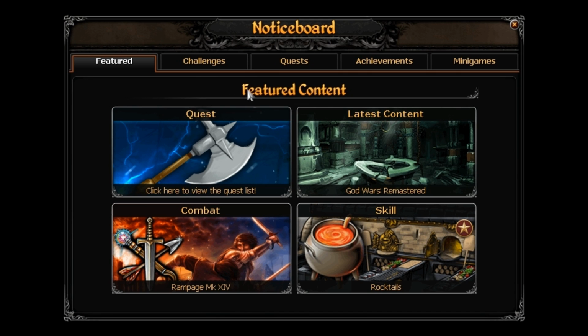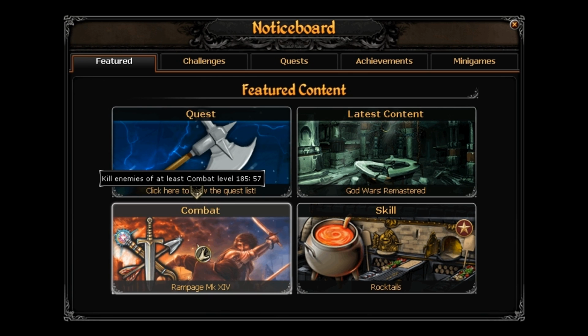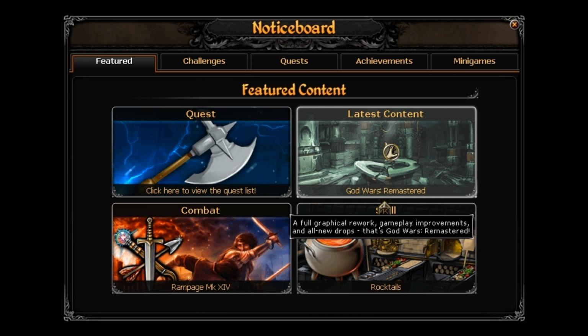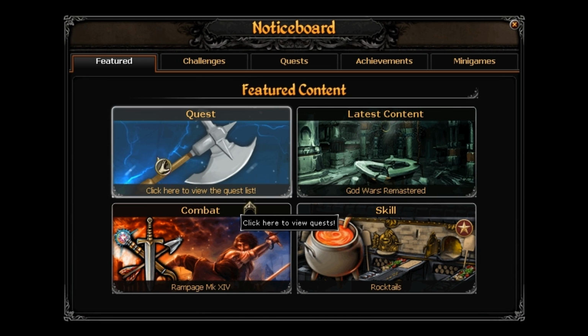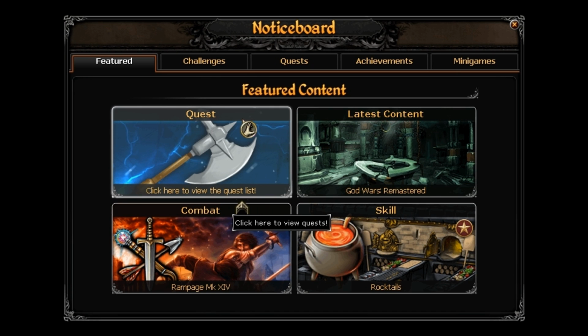And the first tab is just featured content, which, according to the news post, will pick out the best content that RuneScape has to offer that's suited to your specific levels, so you're never actually short of awesome content to experience. So I don't really have a quest, so I don't know why I can't really do combat here. I don't know what that is there, but yeah. Skilling and the latest content, which is of course the God Wars Remastered, which they released last week. So yeah, if you're confused on what to do, I guess you can use this and go somewhere from there.